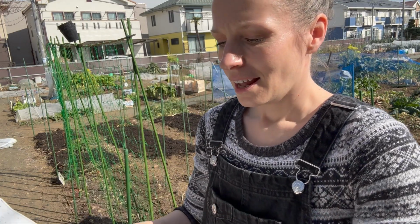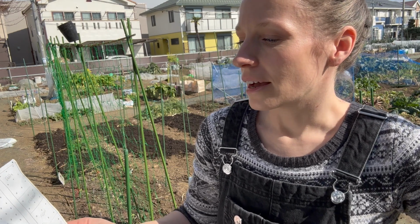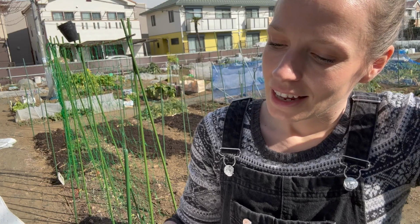So last year I didn't start planting anything until June, because I didn't get the allotment till June, and a lot of stuff still did quite well. My amaranth, for example, did really well. My sunflower, I swore I wouldn't grow sunflower again, but they grew really quickly and really well. And if I've got a lot of space and it's at the back of the garden, I might actually put a few more sunflower in. I might really regret that. I didn't like the sunflower.